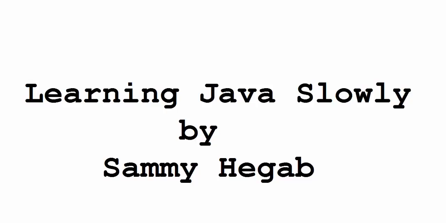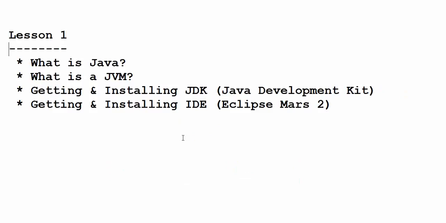Now this episode is going to be a bit unique where I'm going to be teaching Java very slowly. It might be too slow for some people, but if you're learning Java for the very first time, then this episode is especially for you. Okay, the first lesson is going to be very simple. We're going to learn what Java is.